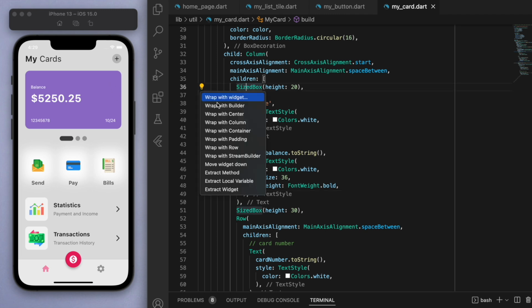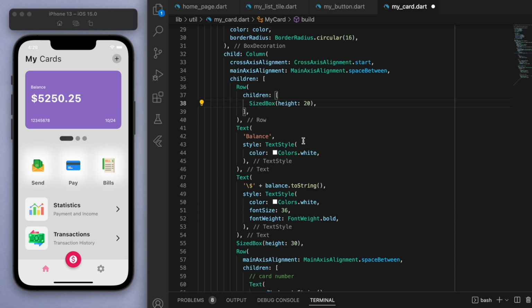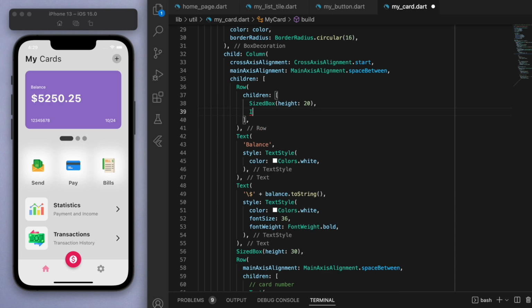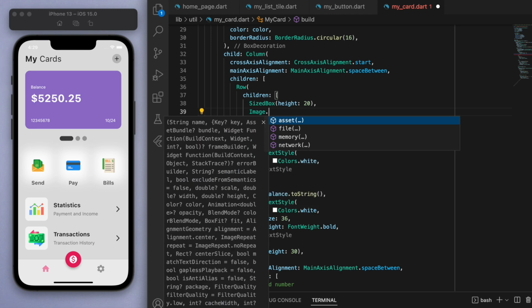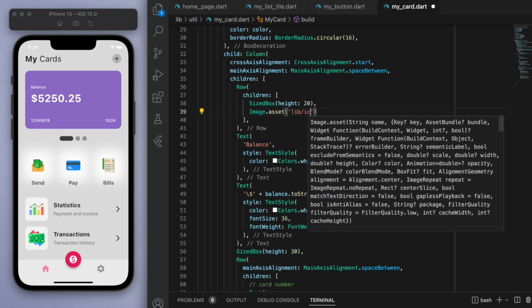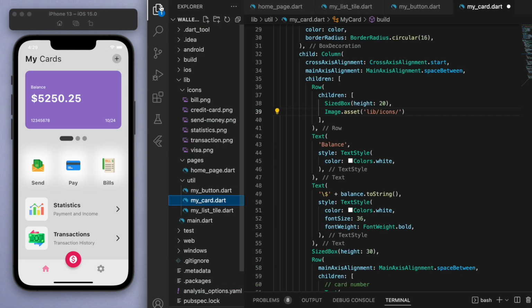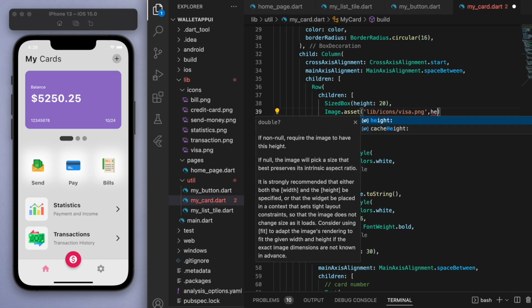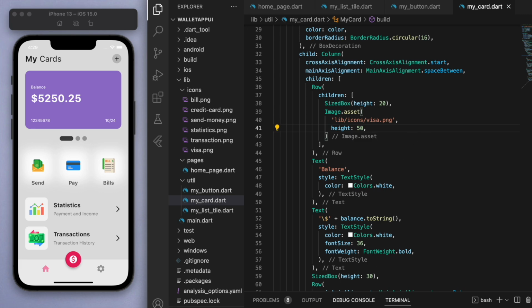So sized box, wrap this in a row, image dot asset library slash icon slash, what is it called, visa. Now this should be pretty large, so let's restrict the height to 50. Okay, fingers crossed. Oh cool, there it is.